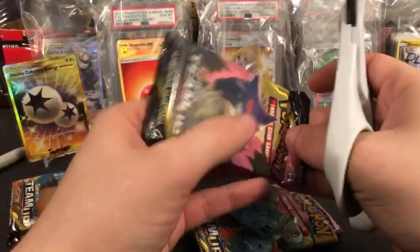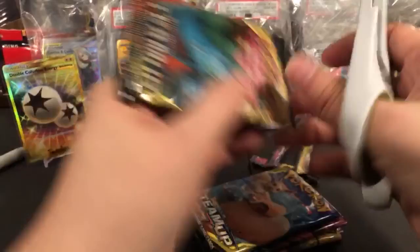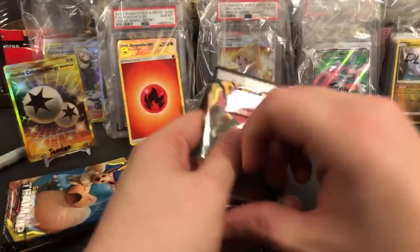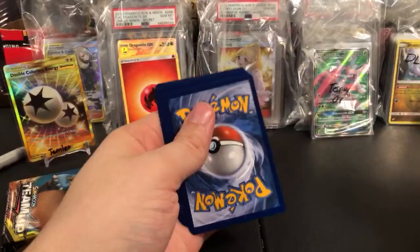This is going to be for me. I figure if we do it at just a random part in the stream like that, real quiet, real sneaky, they can't get sniped too much. Right, pack number one. I'll open some packs for myself tonight. Why not? Just a little bit of a slow night.